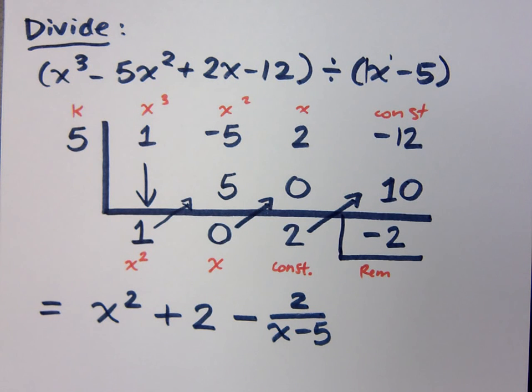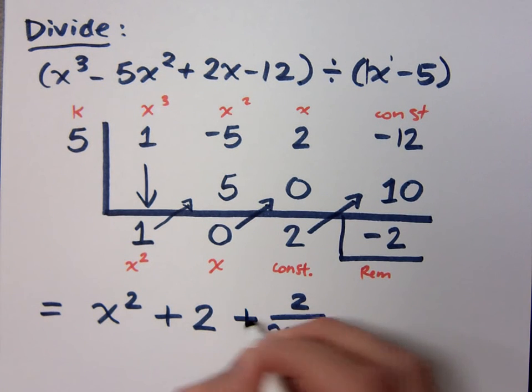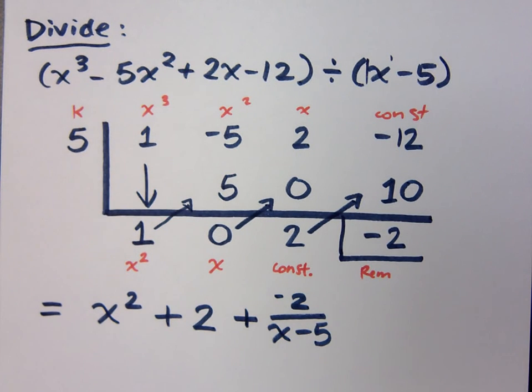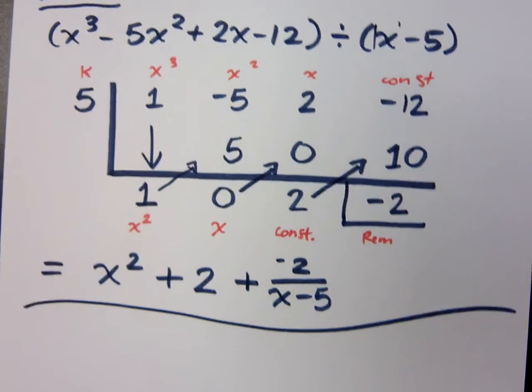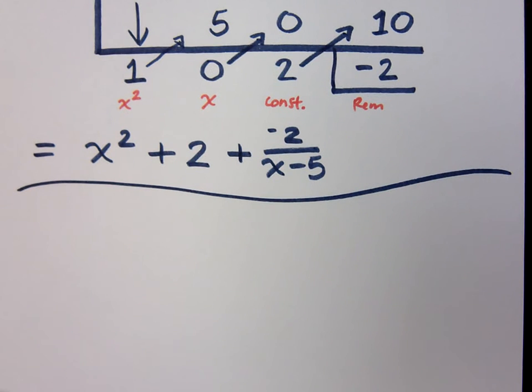So that negative doesn't apply to the x minus 2? My remainder is negative 2. If it makes you feel better, you can just say plus here and put your negative on the top like that. It's the same thing. It's the same expression. Any other questions about that? Is that too easy? Could it be one where there's one missing? Well, maybe.